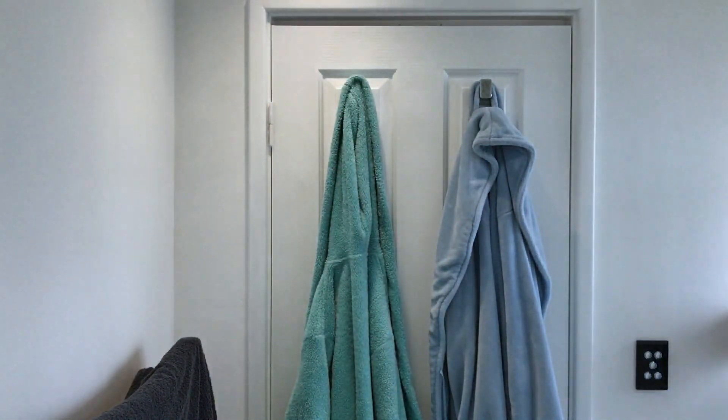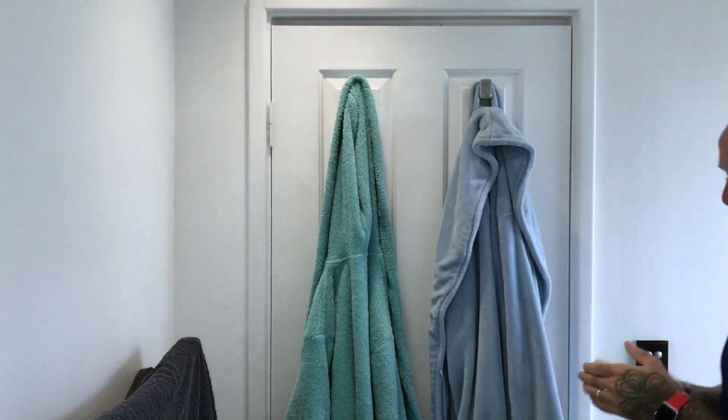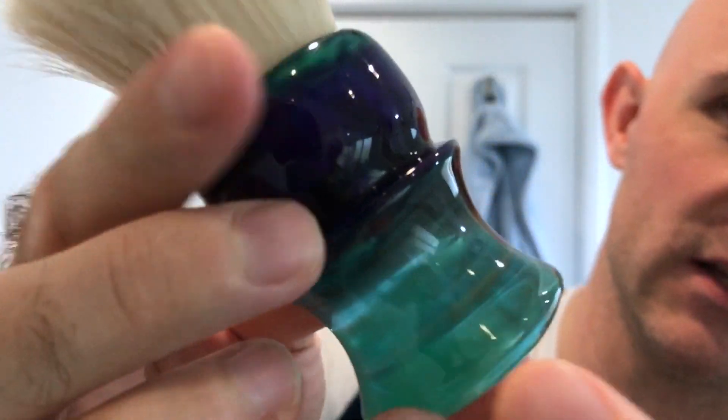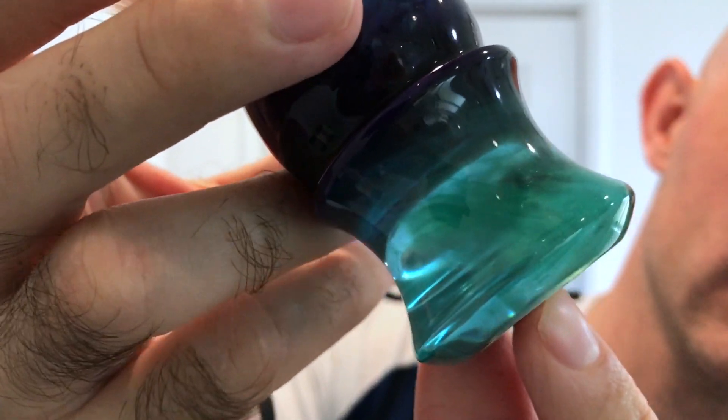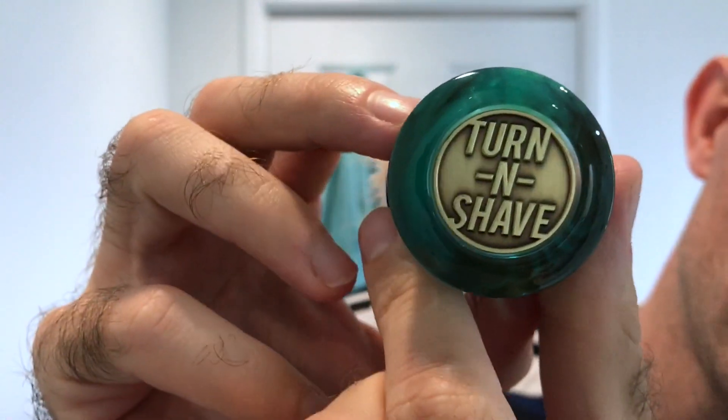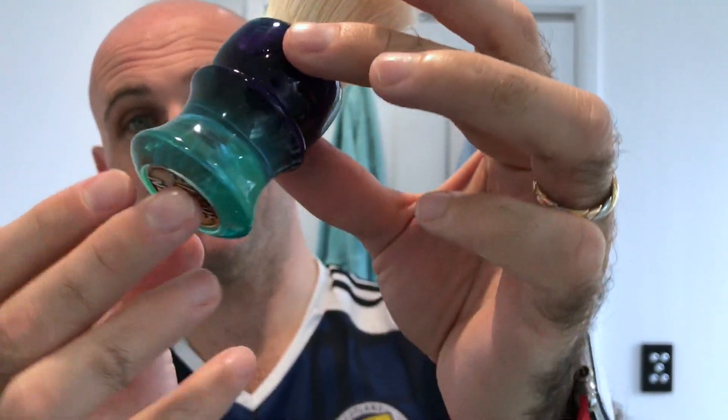I've also got my other Turn and Shave brush, which is the 30mm Whip Dog Bone in this absolutely stunning cast. There's not a mark on this either - impeccable machining, the actual cast is off the charts good. Just brilliant work. I'm really chuffed to have these brushes in the den. I'll now have three in the den once I get my new one, though I didn't go on very well with the ghost knot - that one will be an Instagram giveaway.